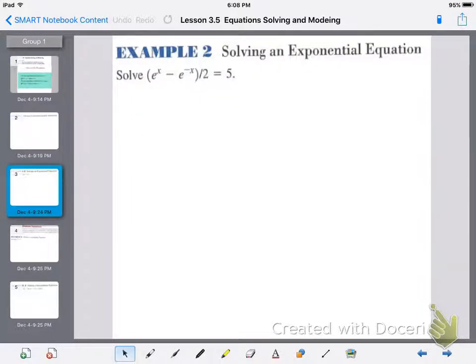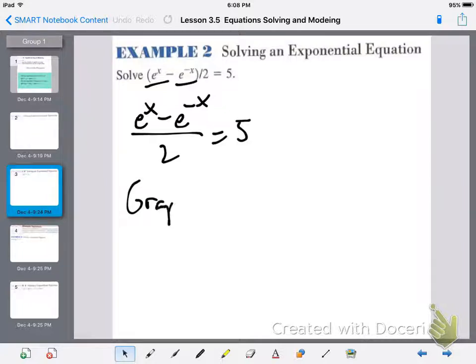Now, I said before, some of these problems are going to be easier to solve algebraically, and some are going to be easier to solve graphically. This is one of those problems. And the reason why is that you have 2 e to the x's here. If you set this up and you wanted to solve this algebraically, there's too much to do. There's a special case you'd have to use, and quite frankly, it's too confusing. So what I would do is this.